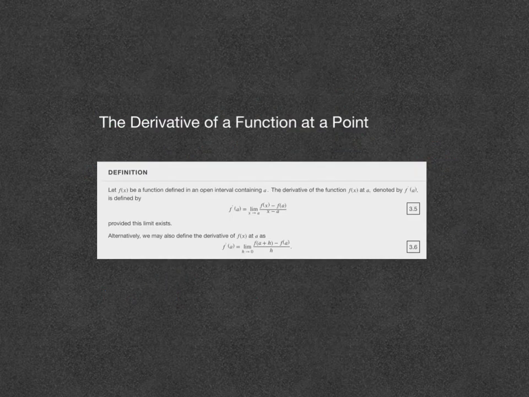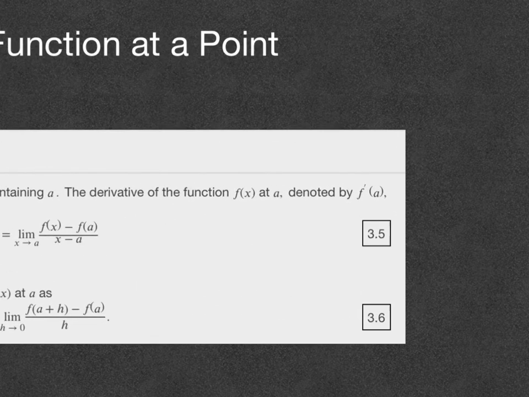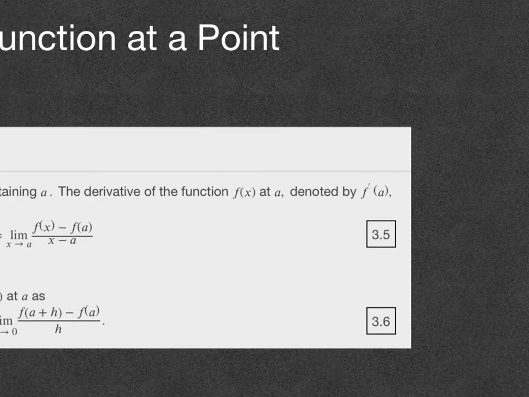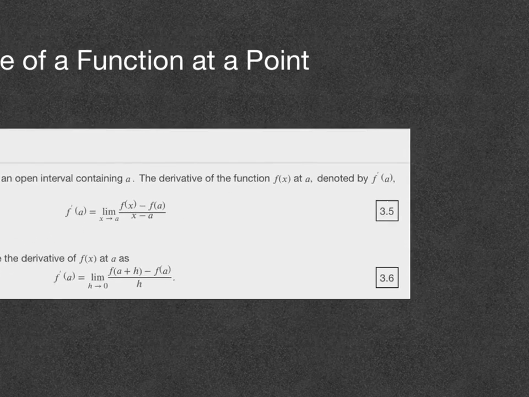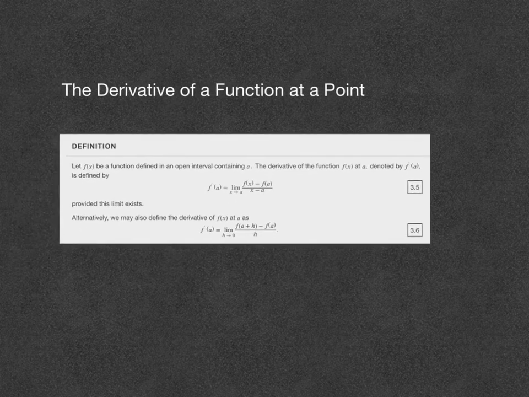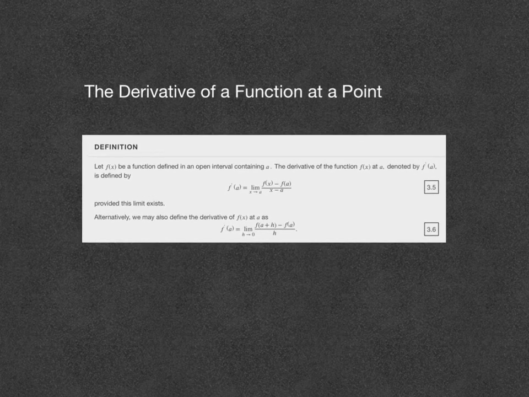All right, now moving on a little bit here. Actually, technically we're not moving on because we're using the same formula, but now you get to use the fancy new name: the derivative of a function at a point. f(x) is our function defined in an open interval containing the point a. The derivative denoted, now let me zoom in on that a little bit, f, and do you see that little apostrophe there? There's a little apostrophe above the f, above and to the right a little bit. That is read, when you read it out loud, f prime of a, okay? That is the notation that we use for the derivative of a function at a point.